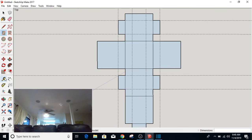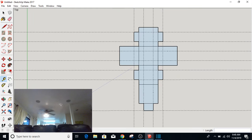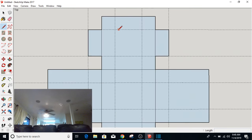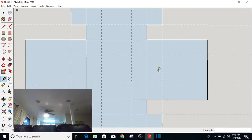For reasons you'll understand in a bit, I'm going to come in this way 0.5 inches, 0.5 there. Then I'm going to grab a line tool and draw some lines. I'm going to start out by coming in this way a quarter of an inch, and a quarter of an inch here, and a quarter of an inch over here.